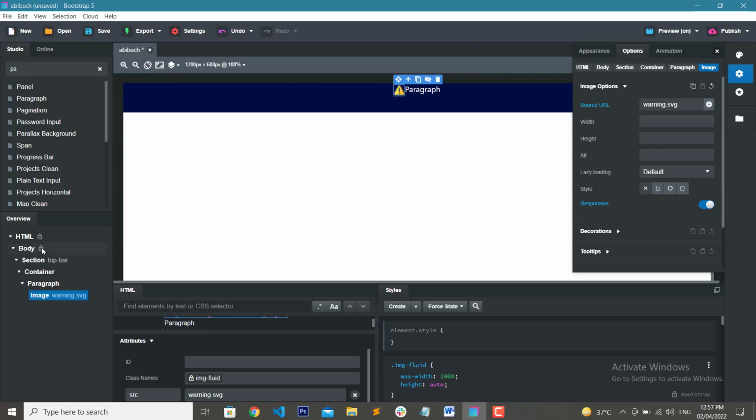Okay, good. Here is the image we added, and we also add a little space before the paragraph.